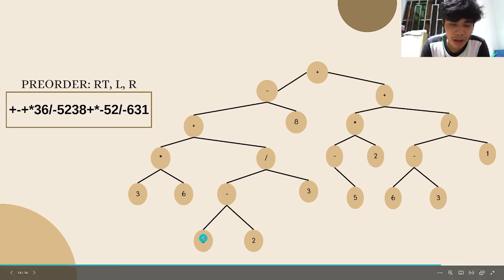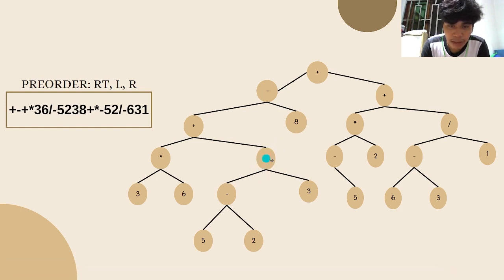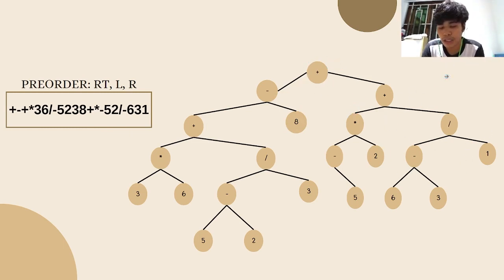Since we can't go to the left anymore, we now traverse towards what is left in the right. Now we still have 2. Then traverse from the operand divisor towards 3. Print it out. Go back here at the minus or the subtraction. Traverse towards right and print out the 8. And then just repeat the process for the right side of our tree. So that is the pre-order and probably the easiest one.